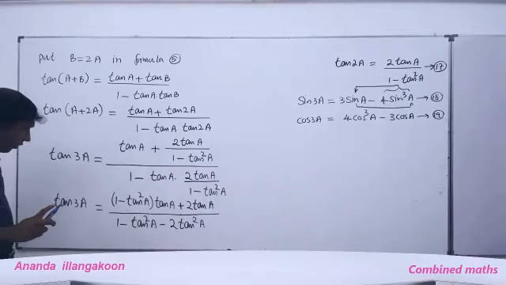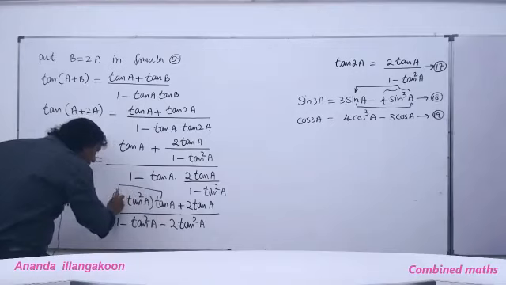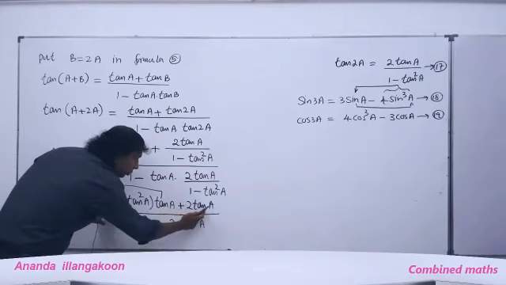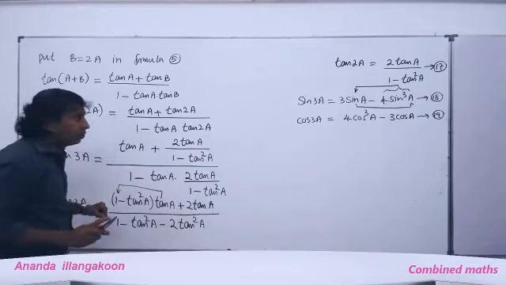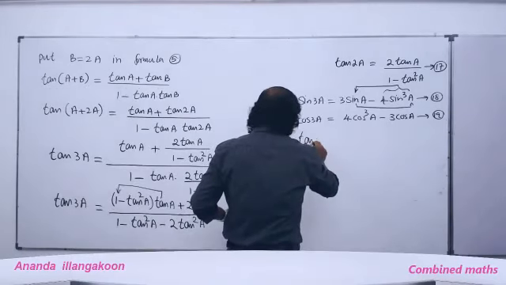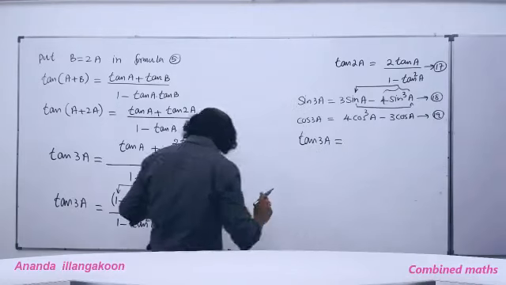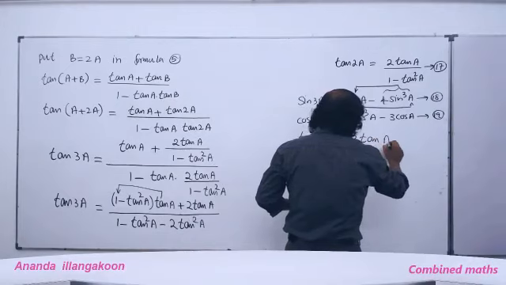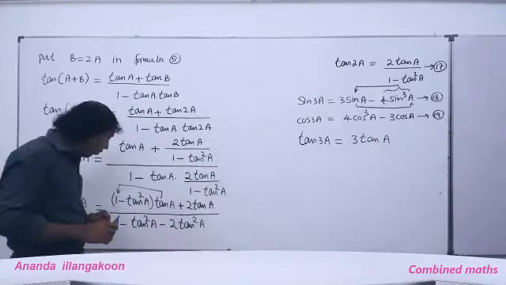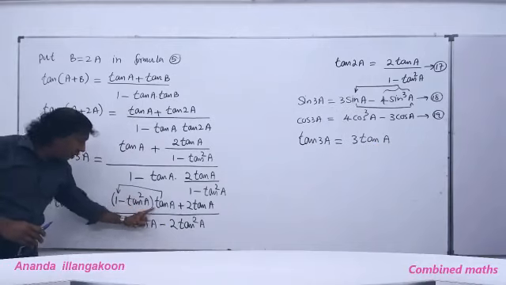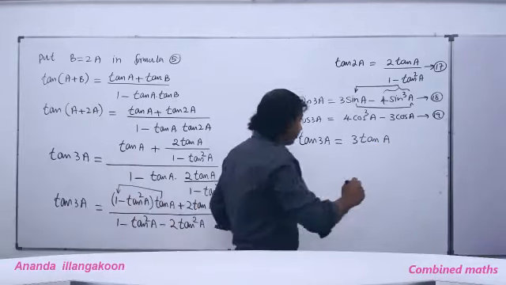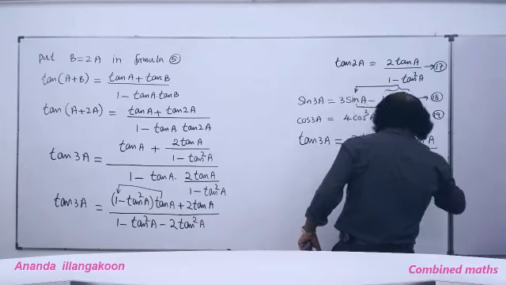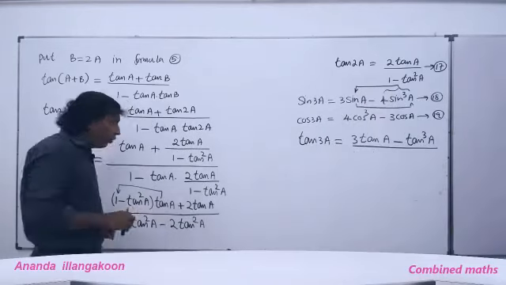So now people, remove the bracket here. What do you get here? Tan A into 1 is tan A. That tan A and this plus 2 tan A together, 3 tan A. Then we can write tan 3A. Tan 3A is, here we get tan A, here 2 tan A, 3 tan A. And people, when you multiply this and this, what you get? Minus tan squared A, tan A, minus tan cubed A. Tan cubed A. Right.